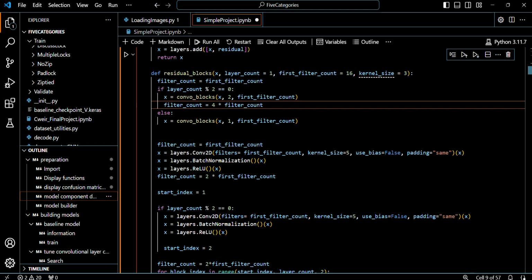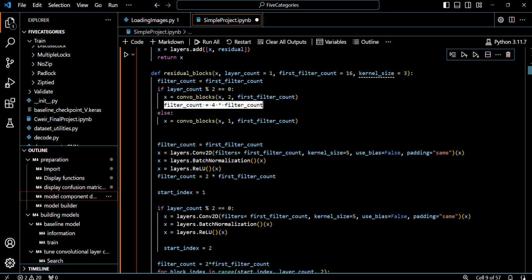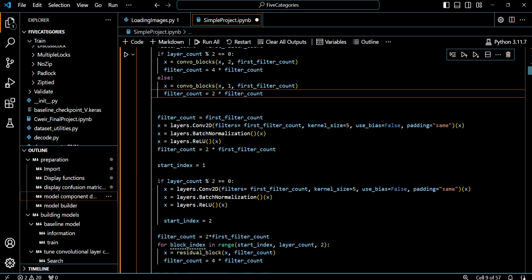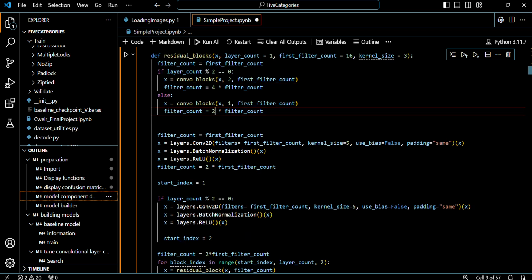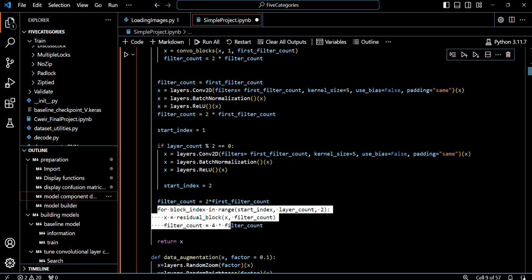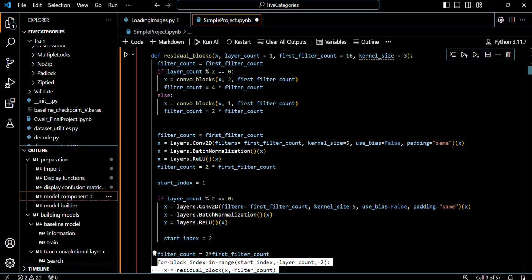Yeah, because if this was one layer, then I'd multiply it by 2, and because it's 2 layers, multiply it by 4. And then I'd have this down here, and then after that, I would have this block.